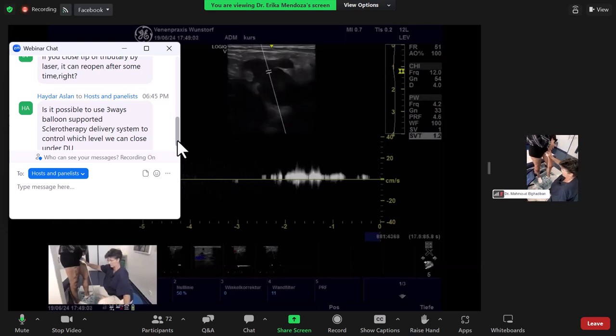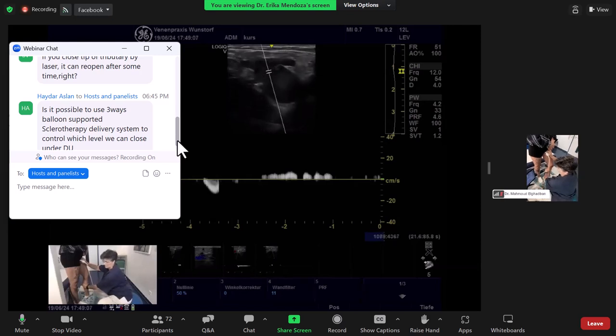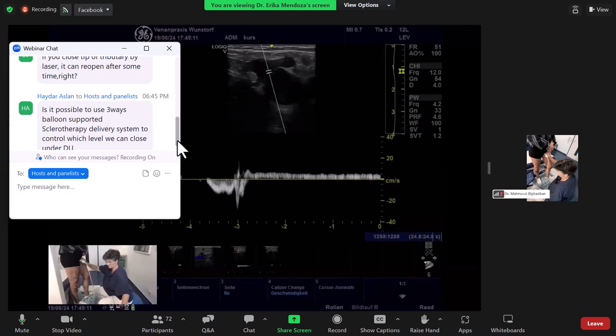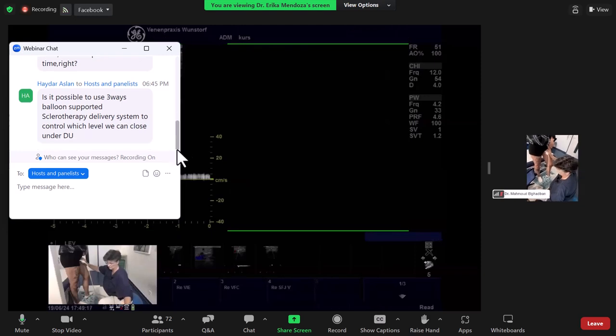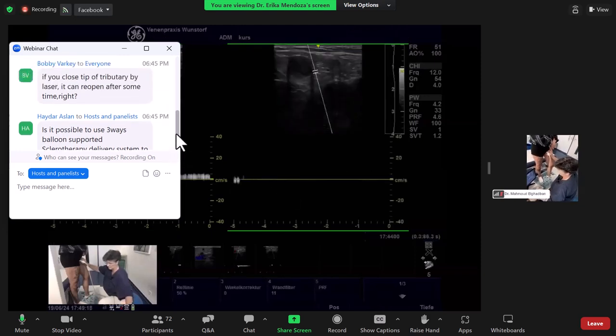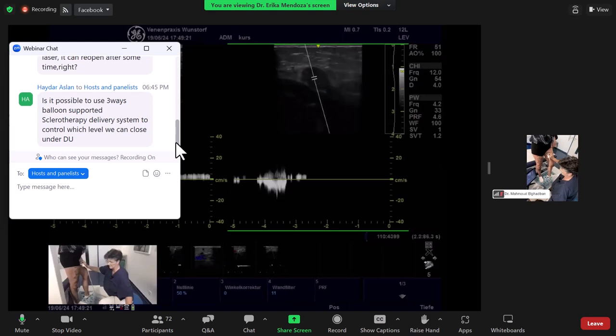We got another question by Dr. Haydar Aslan, a famous doctor from Turkey. Is it possible to use a three-way balloon supported sclerotherapy delivery system to control which level you can close under duplex ultrasound? This is a new device.